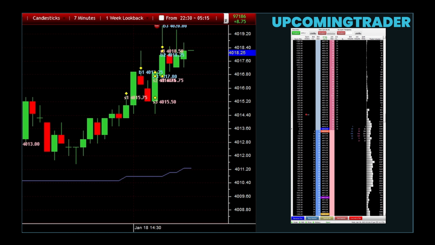Now you might be wondering, how do you actually read the volume indicator? When you see an increase in volume, it means more people are trading that asset. When there is high volume during a price move, it means strong interest from traders. On the other hand, low volume can suggest weak momentum.